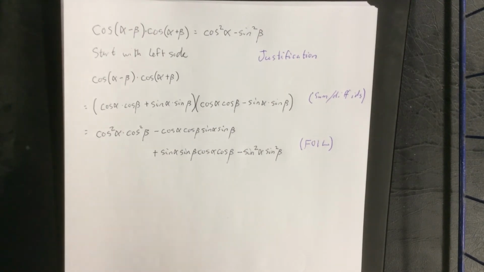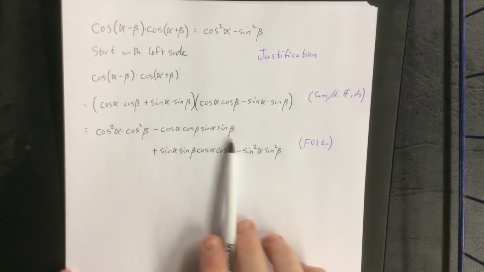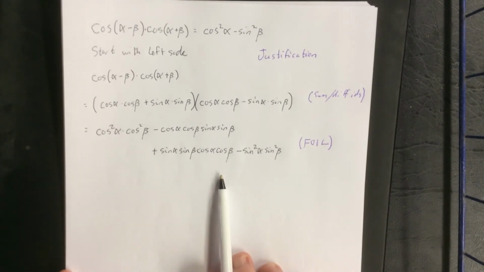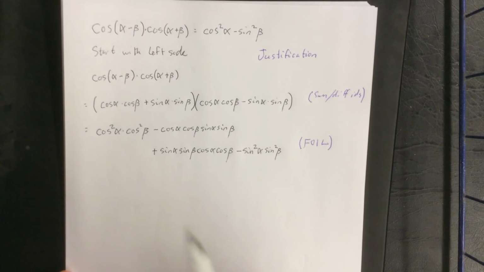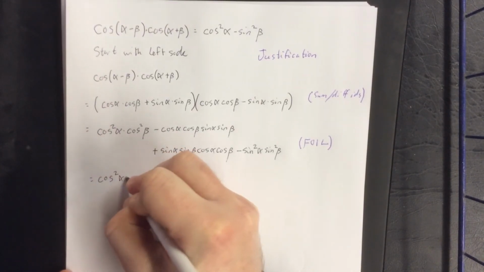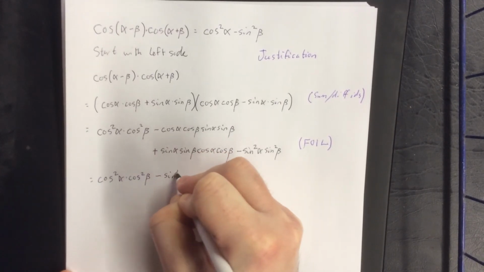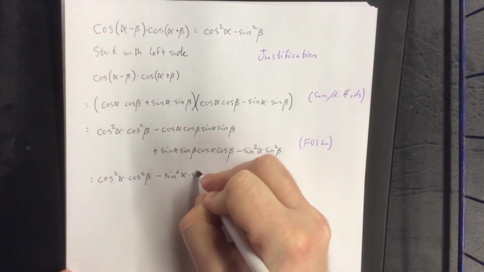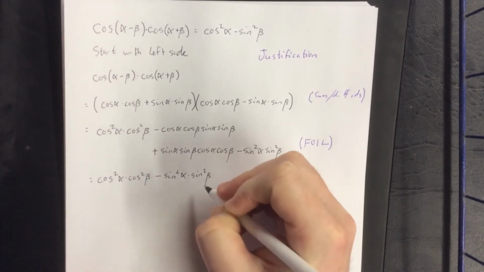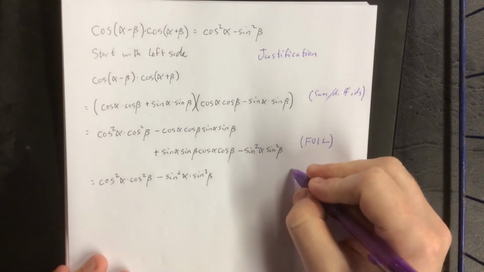However, for the keen observer, the outer term and the inner term happen to be the same thing, just rearranged in a different order. Given that one's positive and one's negative, if we combine like terms, then they will cancel completely. So we referred to it as FOIL. Turns out it was just a full first and last.